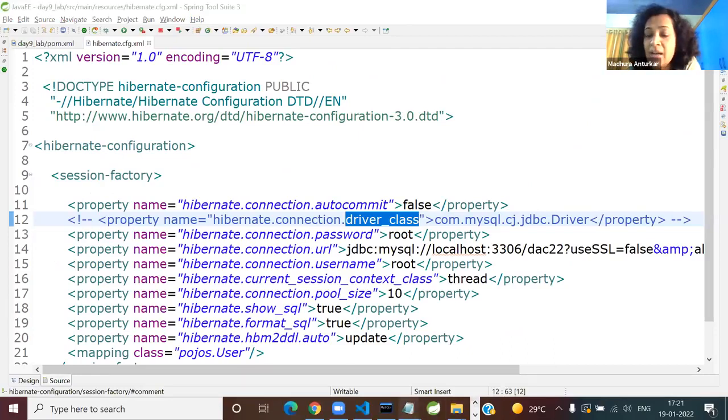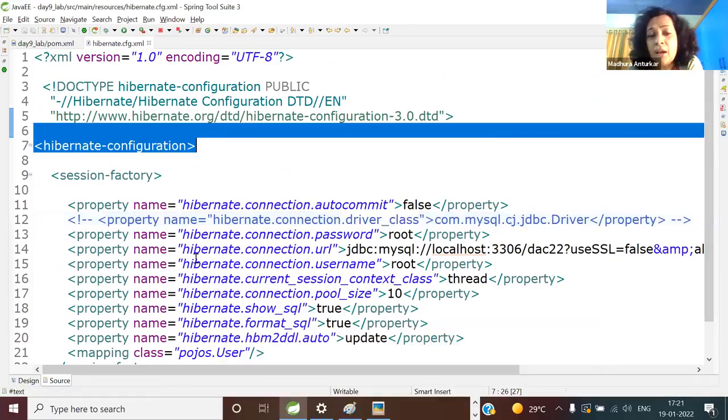Let us understand it. Do you need to set this hibernate.dialect property in recent versions, from Hibernate 5.x onwards? The answer is no. But if anyone asks you, you should know about it.